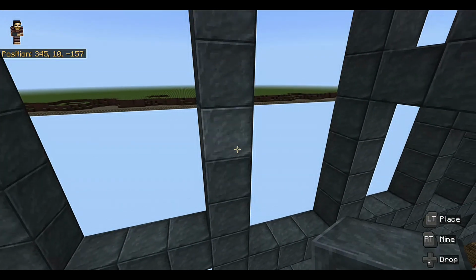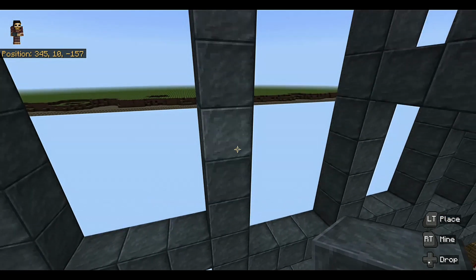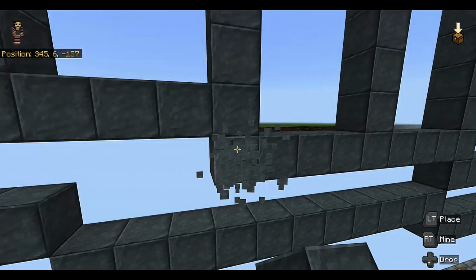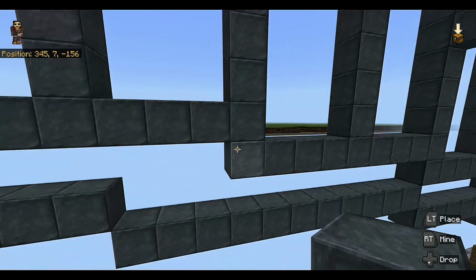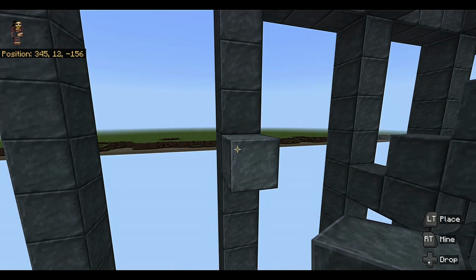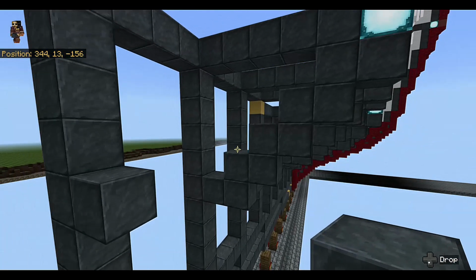So that's 1, 2, 3, 4, 5, 6, 7. Right, so start it from that one there. 1, 2, 3, 4, 5, 6, 7. Okay, now put one there. So we need to do 6 2s in total.